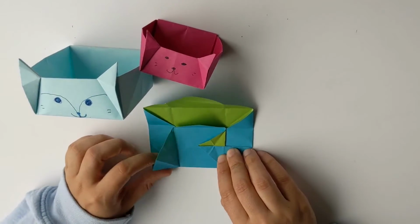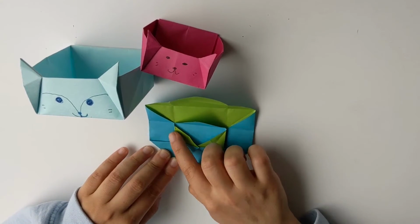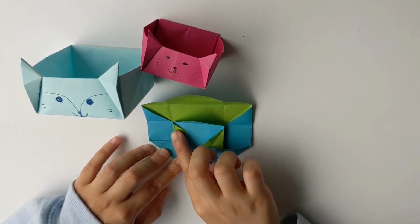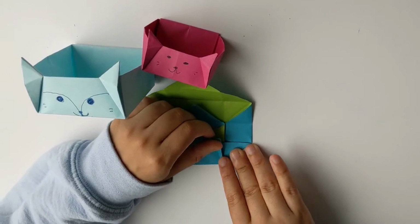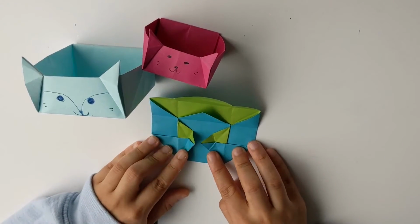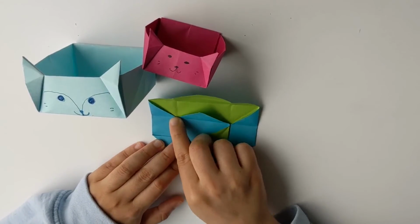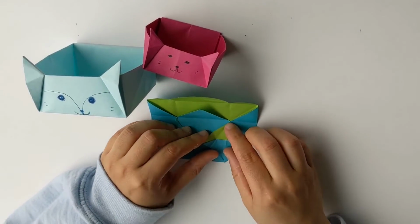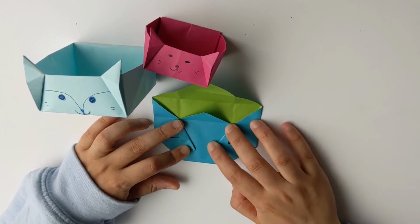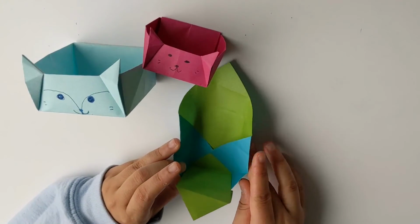I went back a few steps. I'm making those first triangles. Then I'm taking the inner side of the triangle and folding it into the middle part of the triangle on both sides. And then I'm folding it back. And then going from the top side of the triangle, folding it to the outside middle. The section under and between these two shapes is going to be where the face of our cat is.